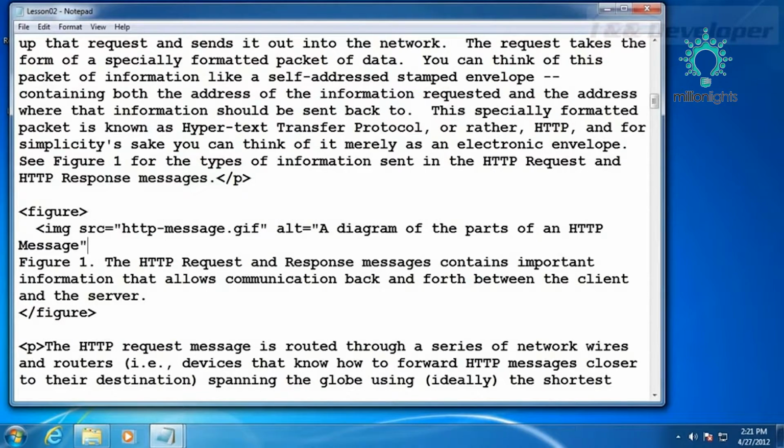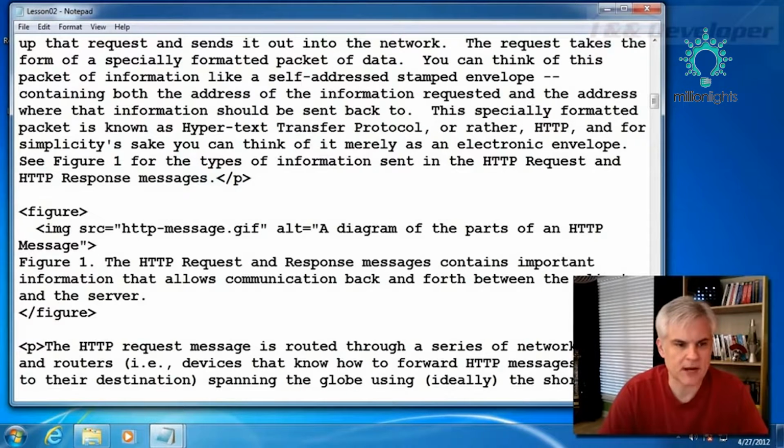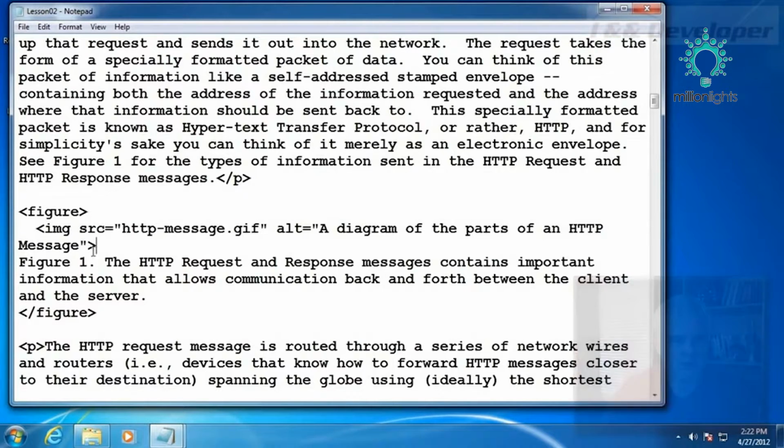And then what I want to do is add an alternate message, and this will show up for those people who can't see the image for some reason. Perhaps their browser won't load it, perhaps they're vision impaired and their screen reader will read aloud this alternate message instead of displaying a useless image in their case. Okay, so then notice at the very end of that alt that I set, I close the image tag, and I don't need a slash image in this case, and I don't need a self-enclosing image. Now you might see this in older versions of HTML, but you don't need it in HTML5.